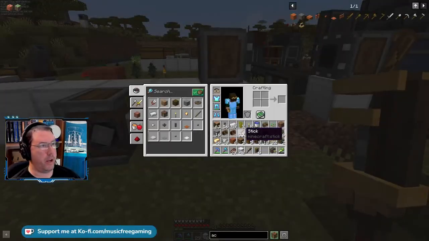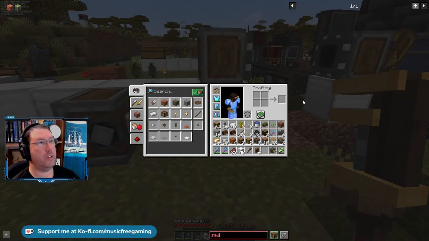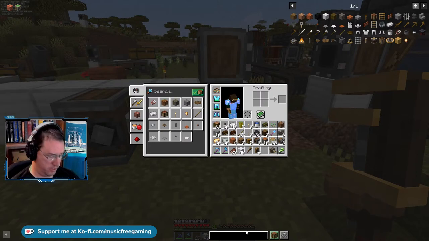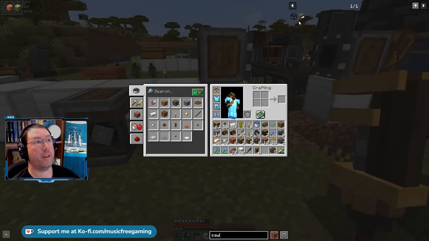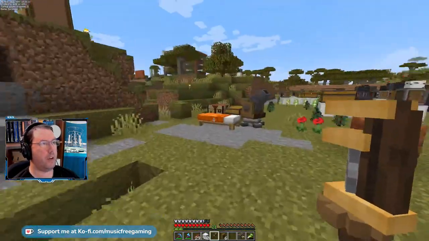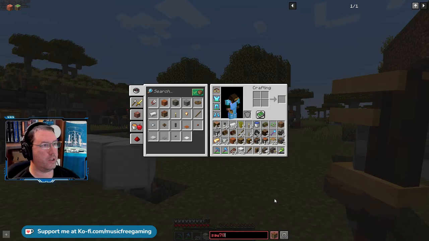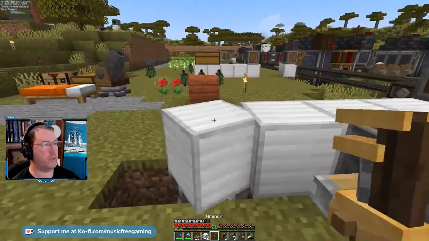Cool, so this one's gonna spin this way, and we're gonna grab the saw blades. Mechanical saw. Oh, okay. Try that again. Saw. Did I not craft up enough of those? Or I just stuck it in the inventory. Cool. All right, so this one's rotating this way, right? I already got that, so cool.